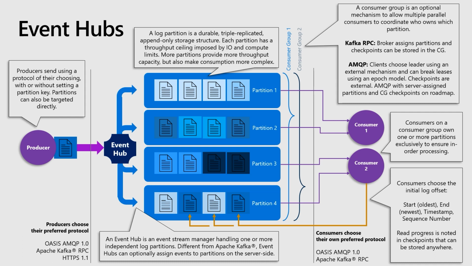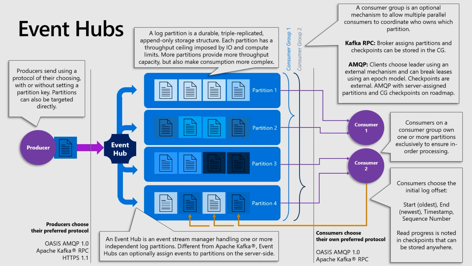Using the AMQP approach, you can have an external leader election of any sort. And then there's a circuit breaker mechanism, an epoch as we call it, that effectively allows an external client to take over a partition. So we're allowing for a completely externalized leader election model for determining who owns what. That enables things like Service Fabric, Orleans, any of these cluster fabrics to determine who owns what, and then for the clients to realize that on the broker. We will also, later this year, implement the server-assigned model over the AMQP protocol so that you have both choices on the AMQP front.